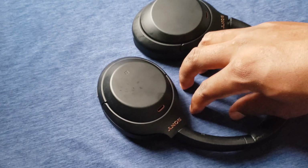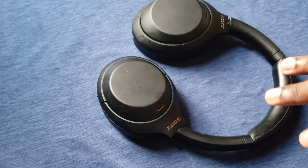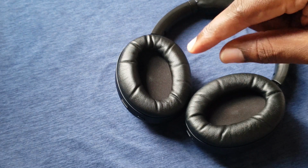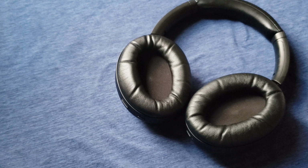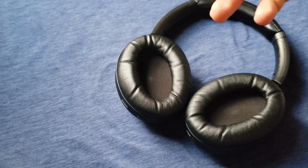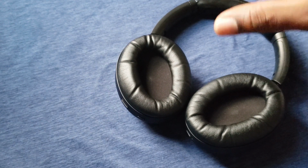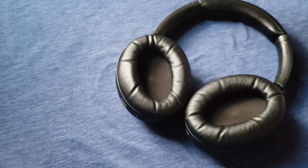Now I'm going to tell you how you can get these headphones for the best possible price. So the price of these headphones is about $350. But once you go onto Amazon, scroll down to used and click on Amazon warehouse deals. So when persons purchase an item, maybe they don't like it, maybe they just want to return it, they change their minds, whatever, they send it back to Amazon and it goes to Amazon warehouse, and they then sell it to you at a much cheaper price.